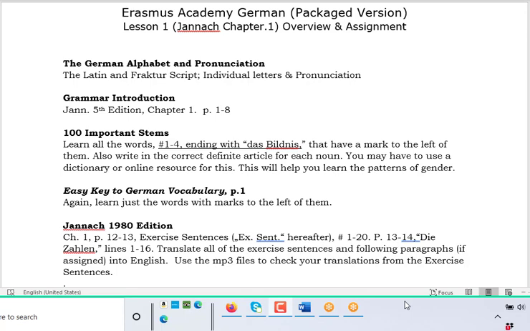And we're going to give you an overview first of the course, since this is the very first lesson. It'll be a brief and succinct one, and then we'll go over the subject, lesson number one. So we'll go through the whole lesson, and this sheet that you see on the screen is the assignment sheet, but it gives us a nice occasion to look at the different components that make up this course.